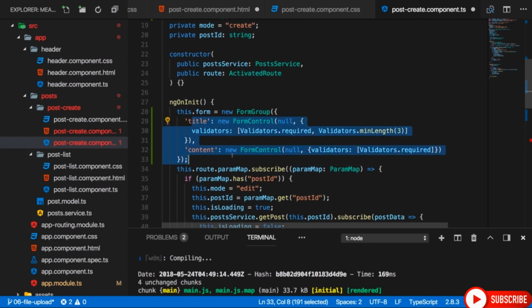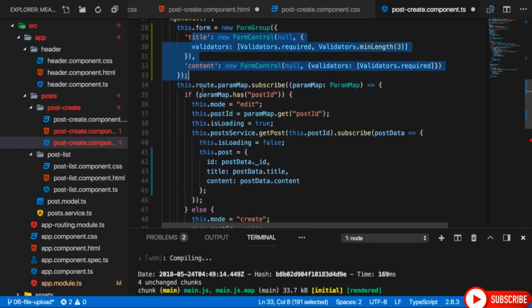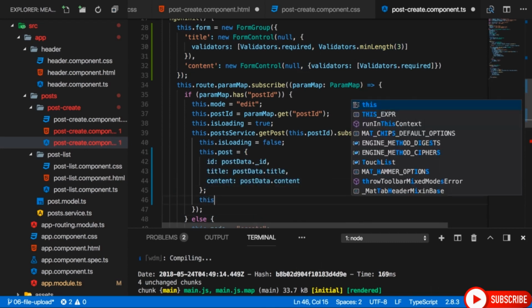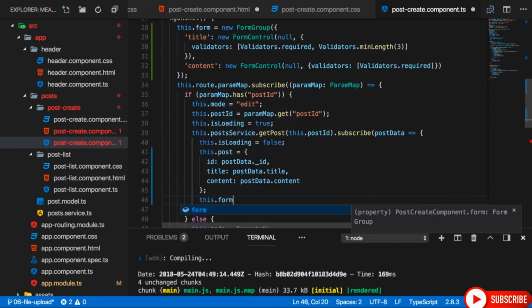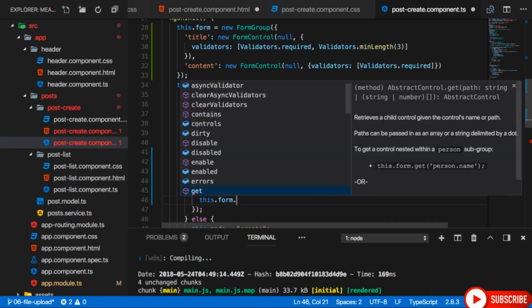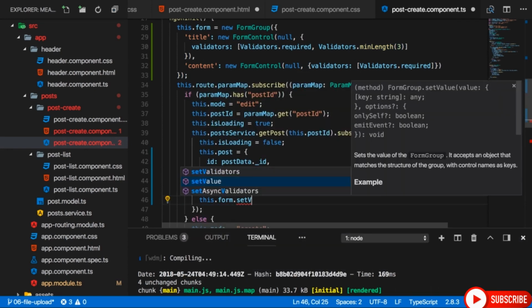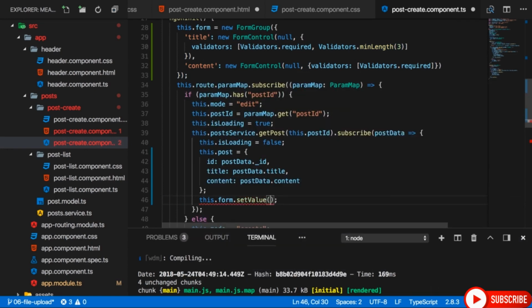Now to set an initial value, we can go to our subscription here, where we got our post data. And then we can reach out to our form, which we initialized a couple of lines above, and call setValue here. setValue allows you to override the values for your form controls you registered here.